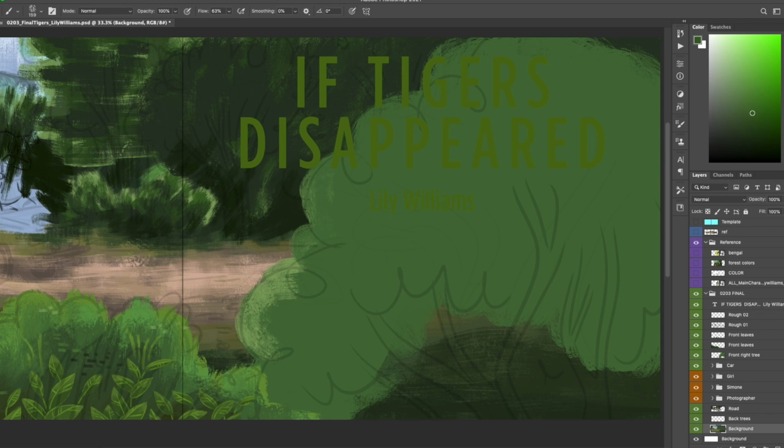And I am thinking about that as I'm working on this, but the art director and the designer are going to work more on the text than I will. I write the text, they put it in the physical text. So I am going to make sure that there's some amount of color that will work with whatever text color is laid over it. But I am also making sure that the shrub looks like it's popped in front of the background. It needs to be in front of the pathway, the road on the back.